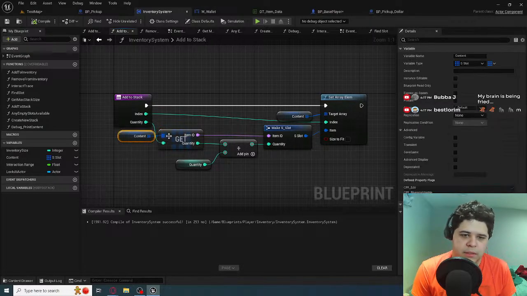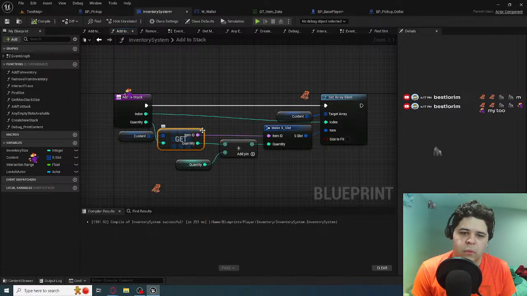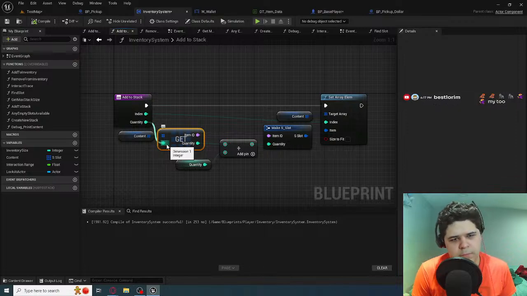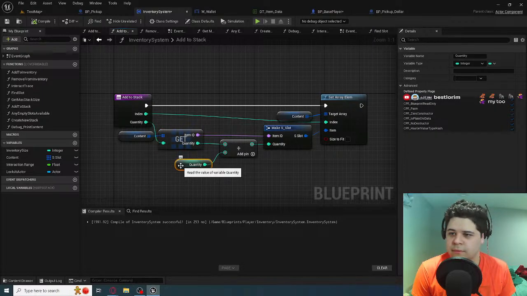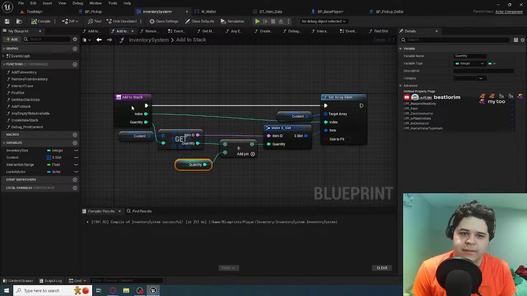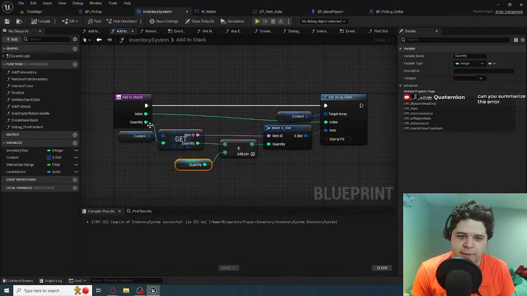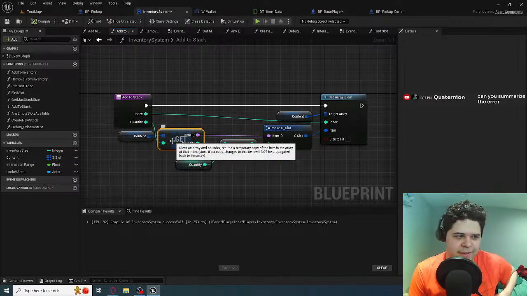So the array content gets the item ID and the quantity, and then it adds the quantity that we've gotten to the quantity that we're receiving, which is 1.